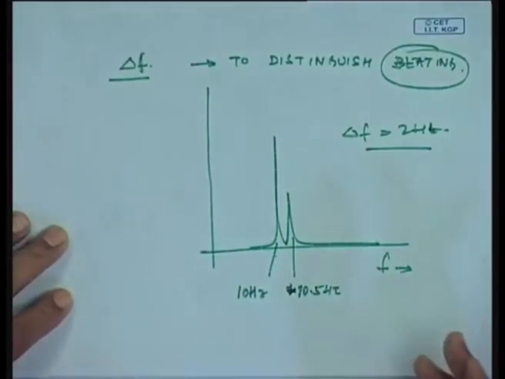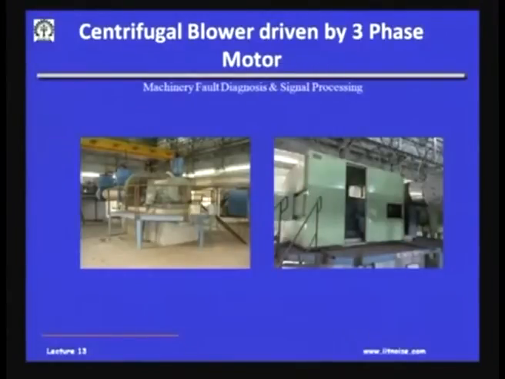Otherwise, I will just miss this, and beating is because of independent frequencies. Because in this example, these two blowers or two motors may not have the same speed, okay, and they are independent. One is not related to the other, but then this will give rise to a beating phenomenon, as opposed to the case of the ball bearing, wherein the defects and the frequencies are related, because if I have the inner race rotating at one speed, the outer race and the balls have frequencies all related to the inner race frequencies, okay, and thus they modulate because of the load, modulate because of the speed, and so on.